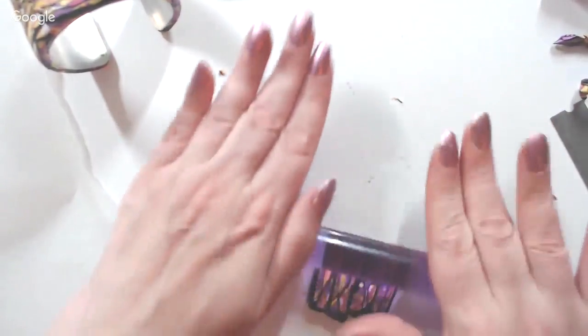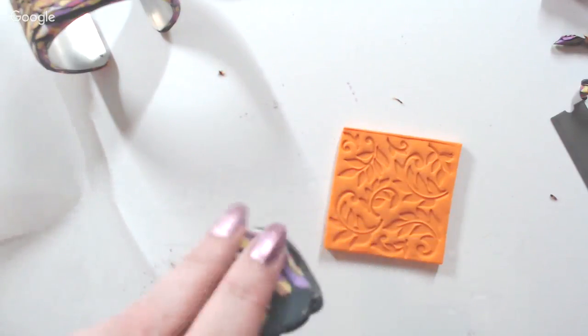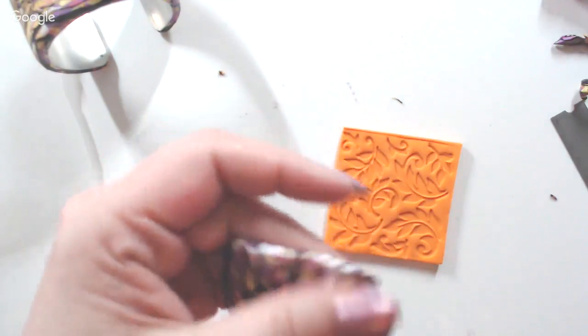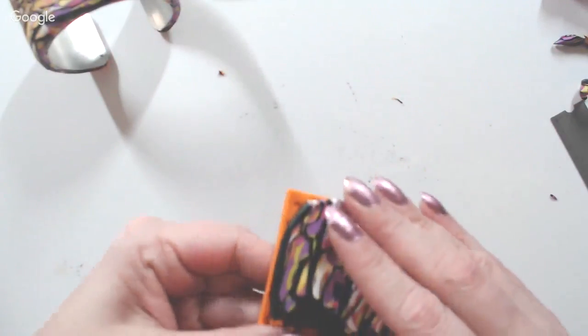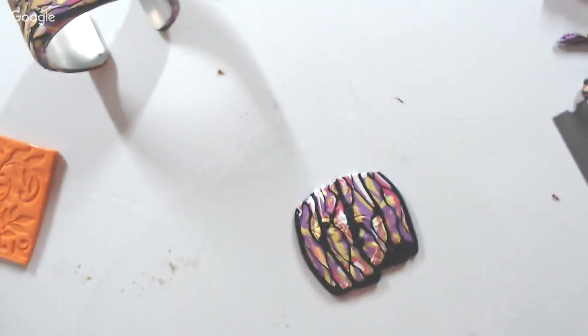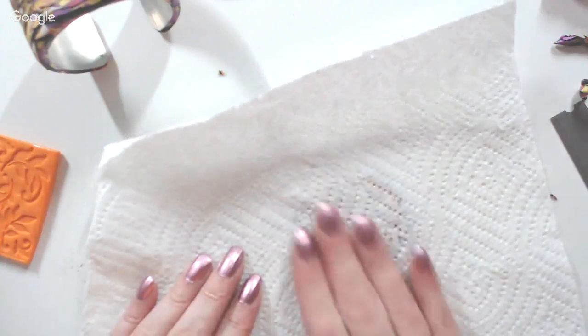Let me see if this works on it. It does work directly on the clay. And I would pretty much leave it the way it is. I wouldn't trim it in any way. But let's do the same thing again. And I'm going to give it just a notch. Just a second, because it has some armor roll on it. I cannot put mica on it if it has armor roll.